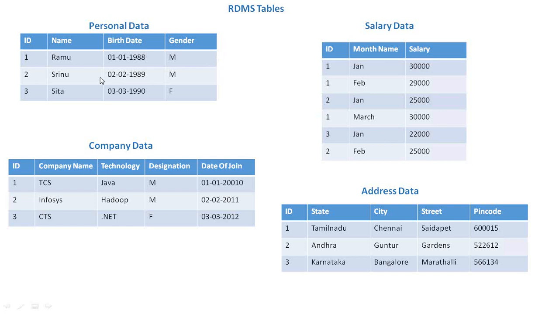Suppose you have data with millions and billions of columns, and if I want to perform join operations, it will take a lot of operations for the join. Because of these limitations only, we are going for NoSQL databases. Instead of storing the data as different tables, we'll see how data is stored in column databases.